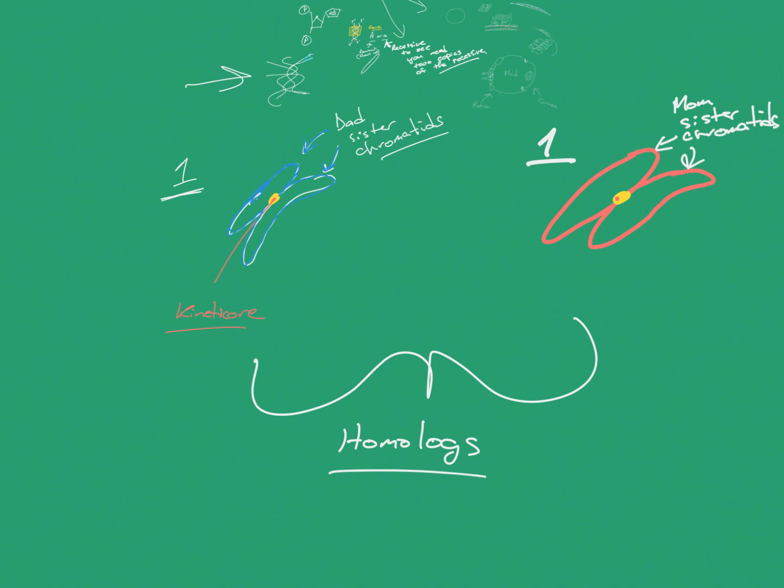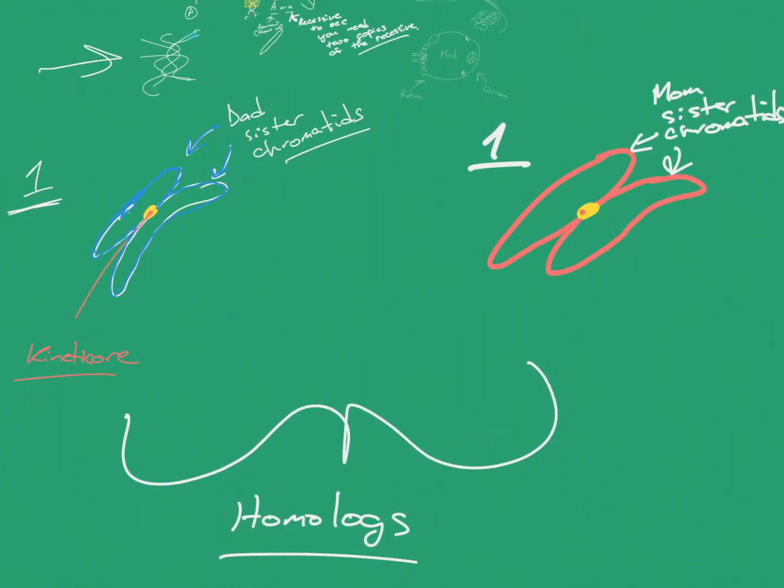What's the role of the centromere in this case? It's holding them together. Like I said, when you're done washing your socks, you don't just throw them in a container. What do you do with unicorn socks, or your pink socks versus the red socks versus the white? You match them and somehow affix them to each other, right? In the case of socks, you fold them into each other. Well, this centromere is doing the same thing. You made a copy. You got two of them. You want to keep these together. You stick them together with a little tape, little Velcro. This protein complex is doing just that. It's just holding these together.